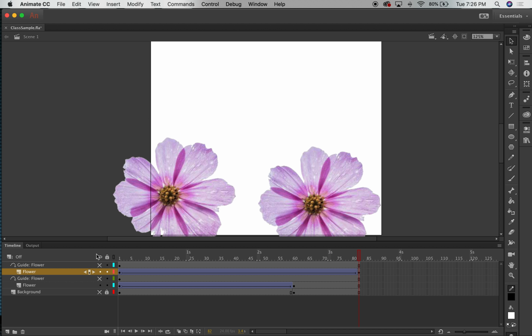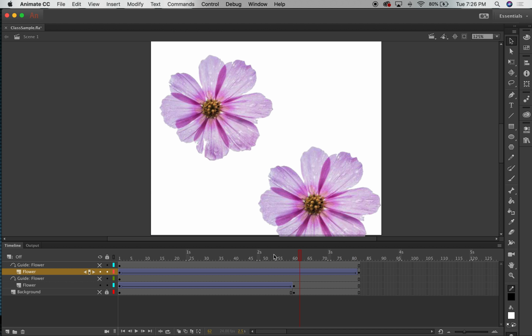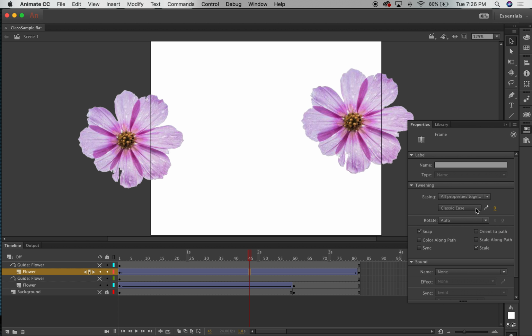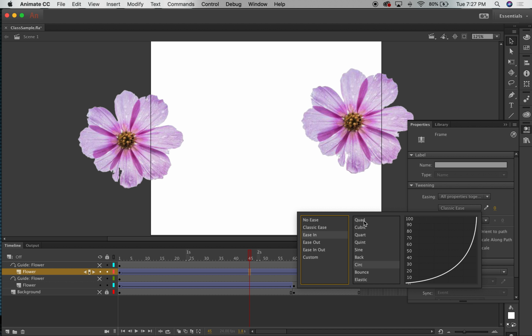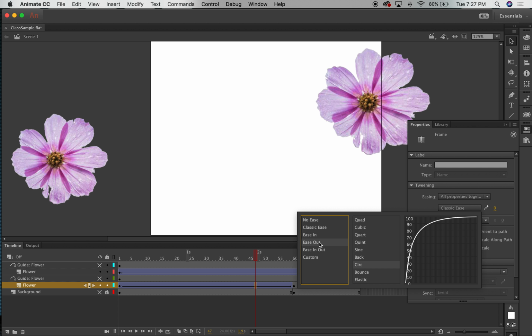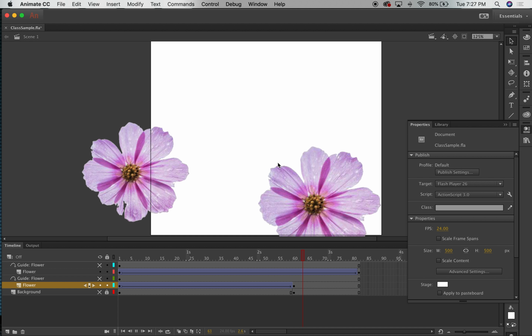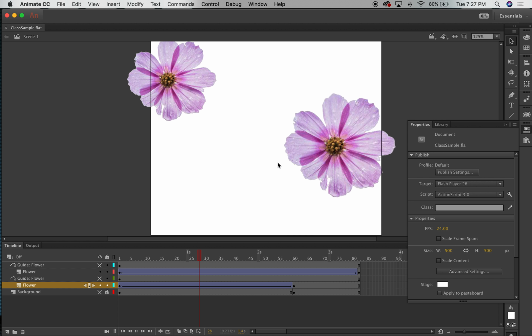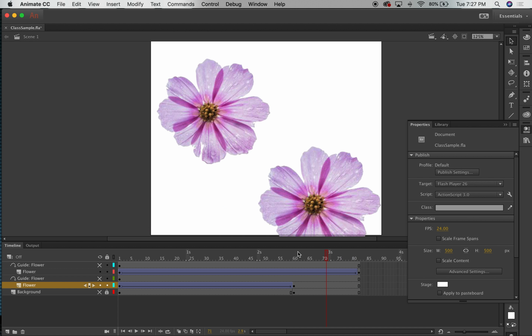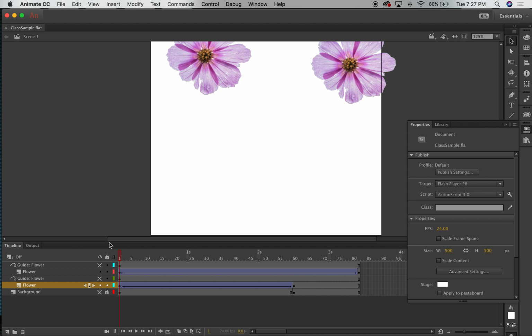Now I can actually, if I wanted to, adjust this guide layer to make this move in any other sort of way, so I can have more of a dynamic thing going on. Of course, you could click those tweens and go into your properties palette and adjust the easing, ease in or ease out, to give it a little bit more quality and that type of thing. So a little more dynamic touch to it. You can also do all of the other animation options that you want as well.